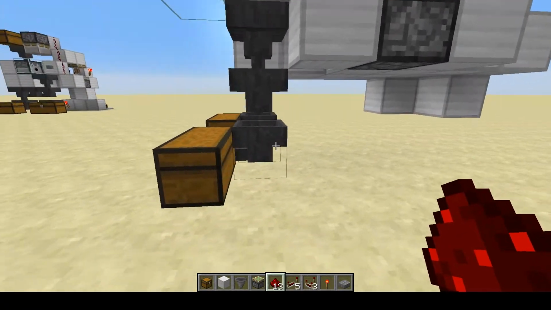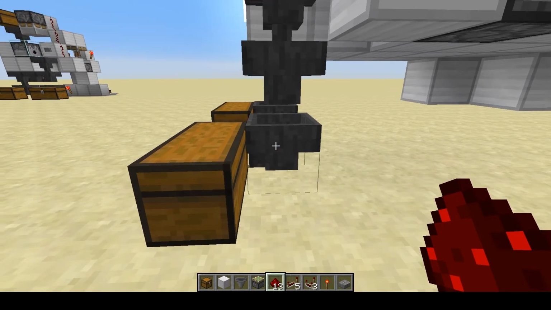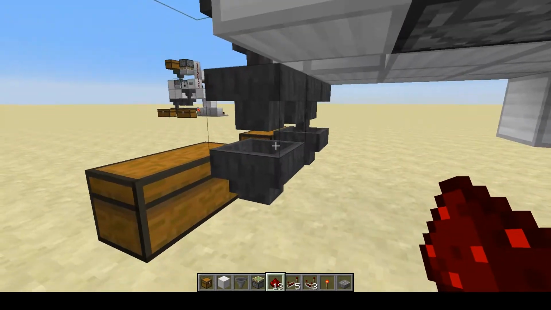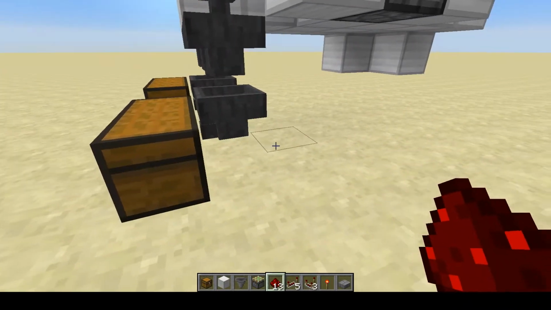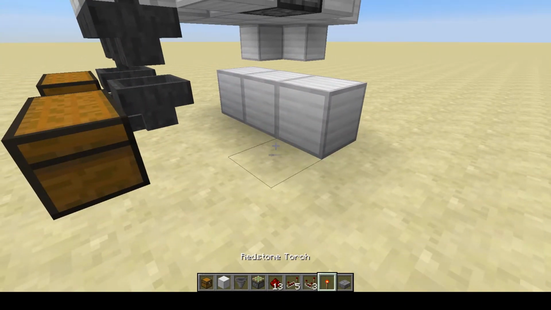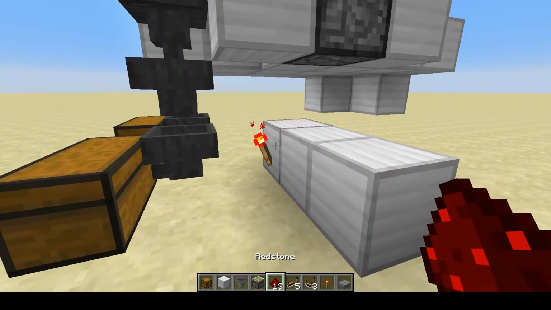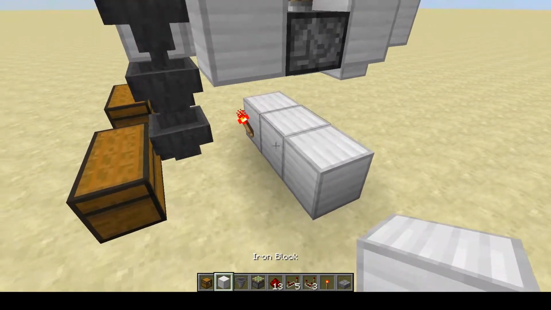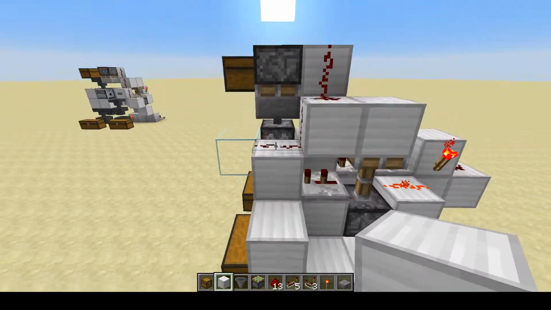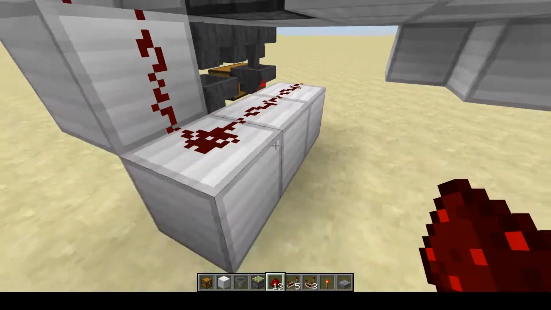And finally, in order for the shulker boxes to be sorted out, we need to lock this hopper while items are going through, and then unlock it when the shulker box is coming through. So we do that by placing a couple of blocks like that, put a redstone torch there to lock the hopper. We can connect this up to our redstone line, take that down like so.